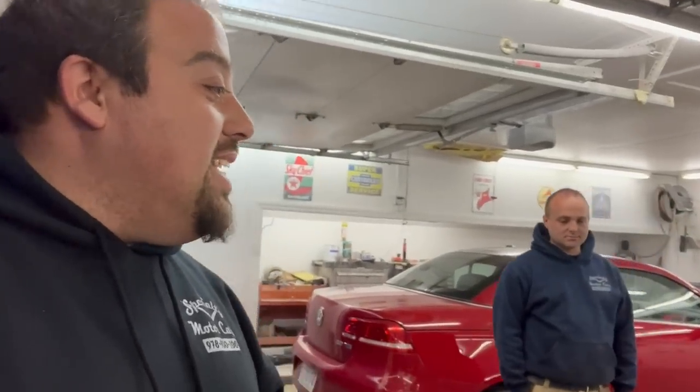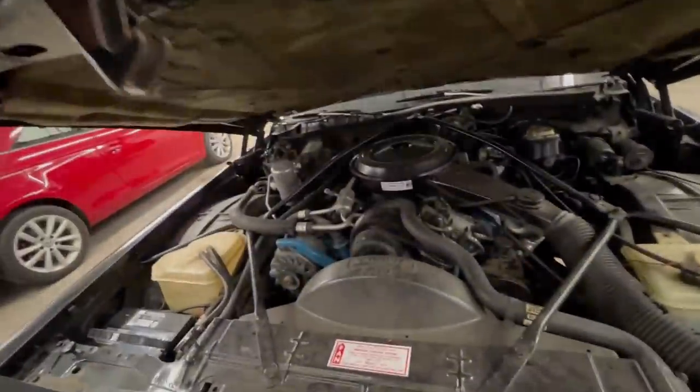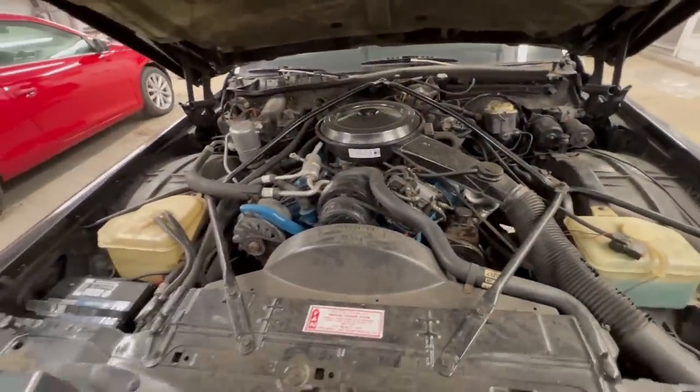This is his first real one, and this is legit. This is beautiful chrome, beautiful paint, a little bit of TLC. He's a body man, so he's good. You're going to be cruising in style real soon. There you go. 1980 Fleetwood Brougham. The best part of a 1980. And this is why everybody wants a 1980.